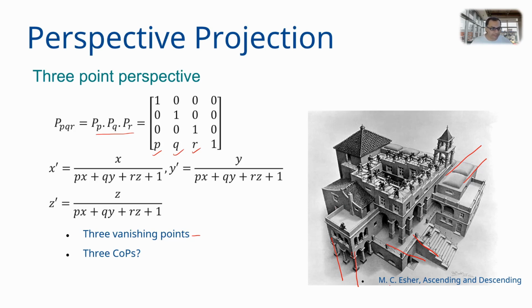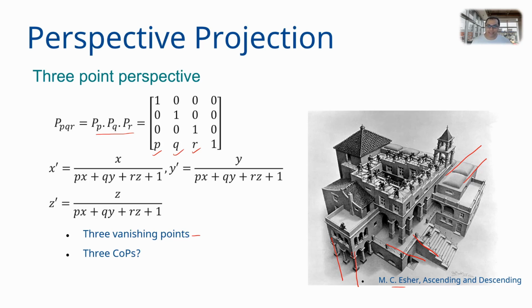This is a painting by M.C. Escher, and if you haven't looked at Escher before, I suggest you go and Google him and look at his paintings. This particular one is called Ascending and Descending. If you look closely at this staircase, you will find that the people drawn here are always going up or always moving down. So this is like an impossible staircase in this drawing, but the drawing has three-point perspective. Images formed under three-point perspective transforms have three axial vanishing points.